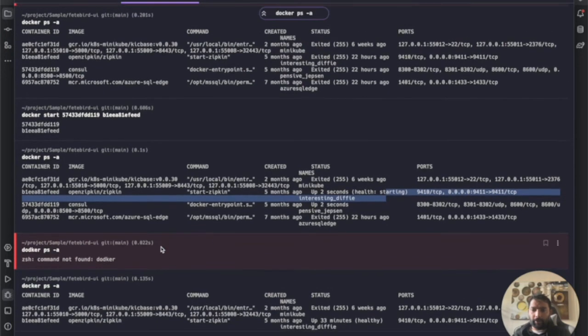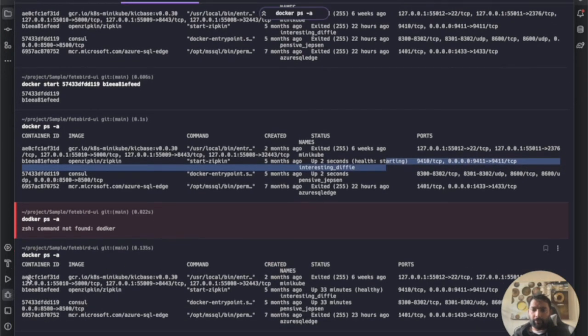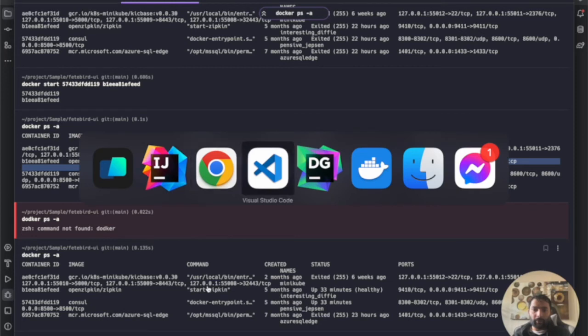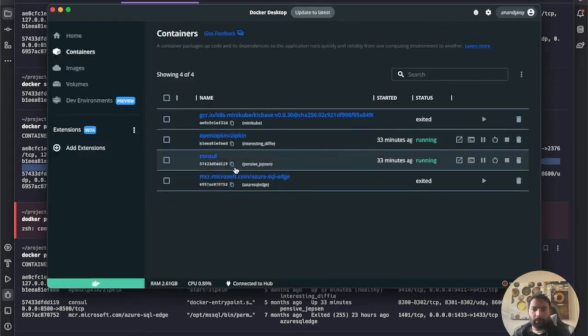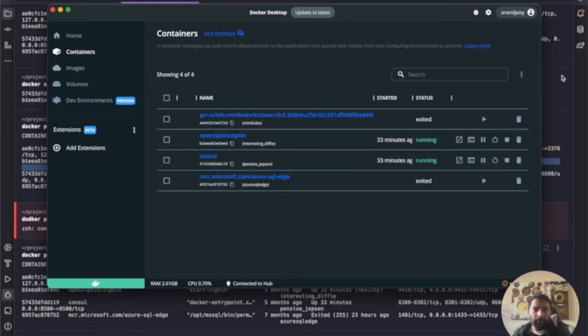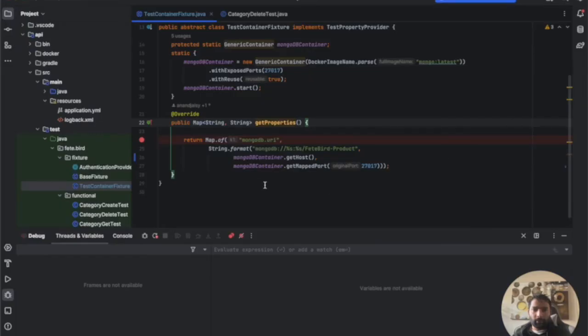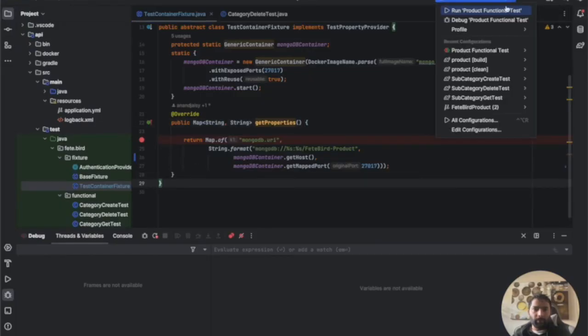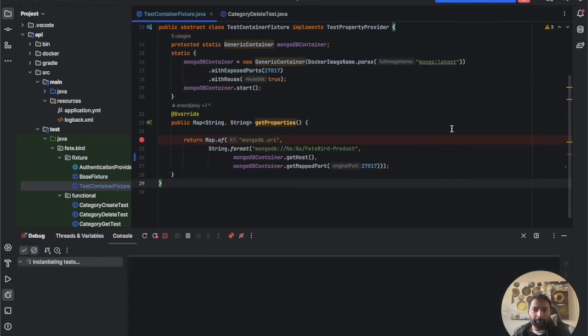If you check my Docker instances, I have SQL Server, Consul, Zipkin, and this is Kubernetes Minikube. I have only 4 and only 2 are running, Zipkin and Consul. So there are no other containers running. Let me put a breakpoint over here and let's debug.